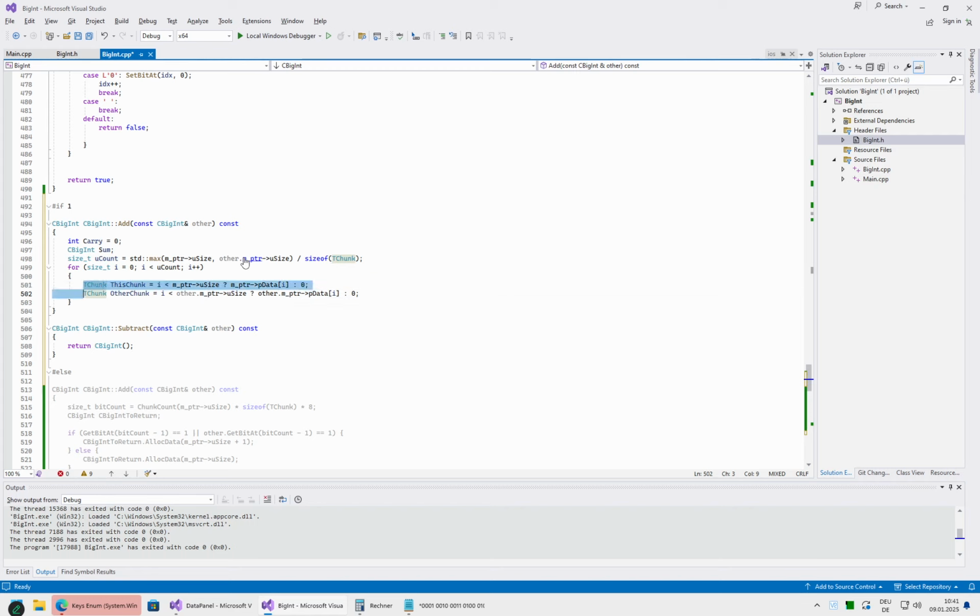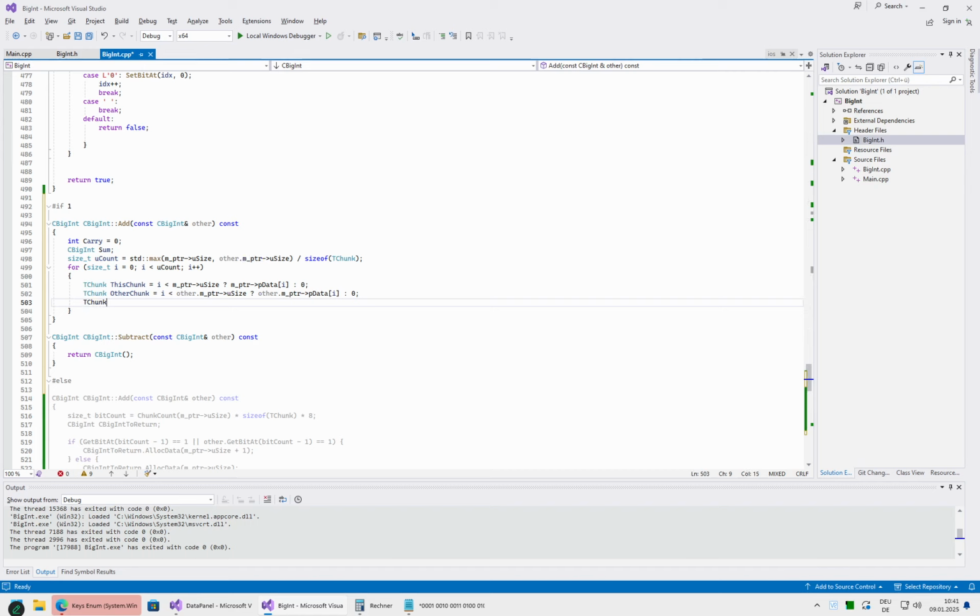We just will use this trick since it's quite convenient. Okay, so now we create a new chunk. New chunk equals chunk this plus chunk other, as simple as it gets.